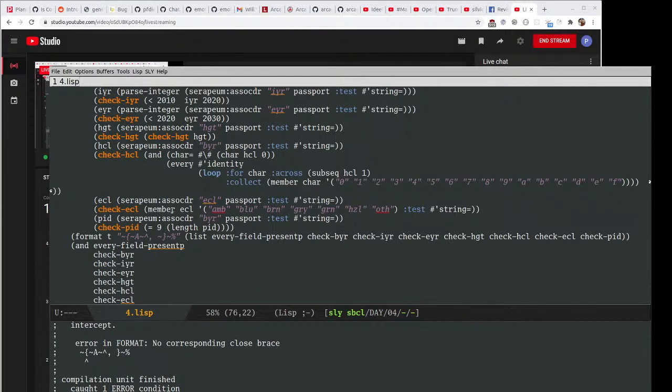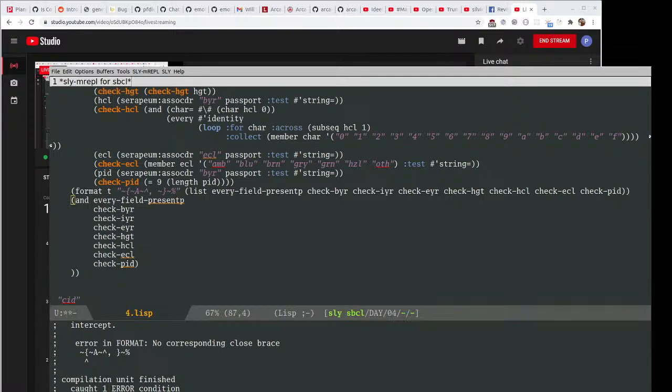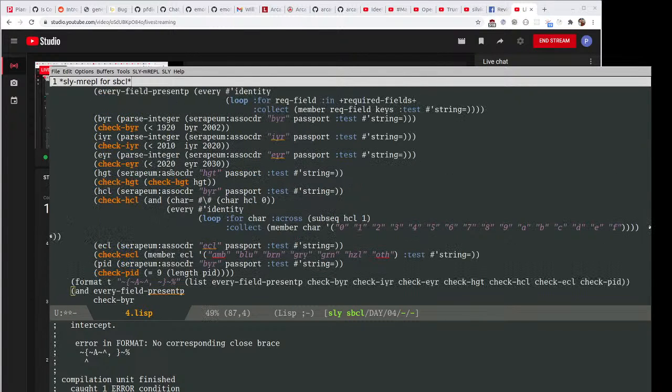So one thing we can do here is value... no, let's just, so we know it's the fourth value.